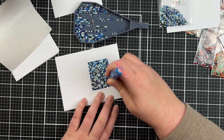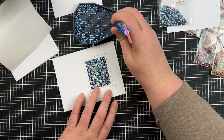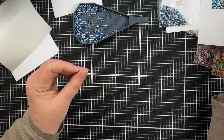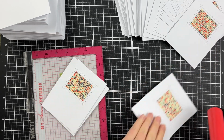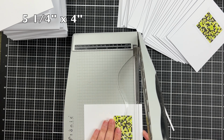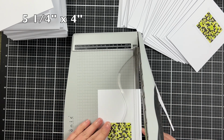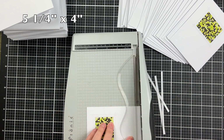After I had finished adding all of the diamonds, I ran through with a roller and I pressed it really firmly to make sure that everything was straight and everything was well attached to the adhesive. I'm now running through and I'm cutting down these front panels to 5 1/4 by 4 inches. And the way that I did this is I'm actually lining it up with the guide on my trimmer.